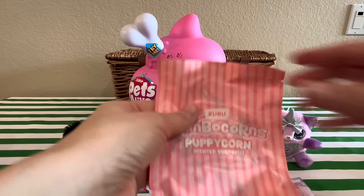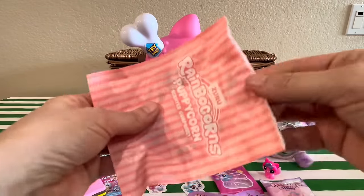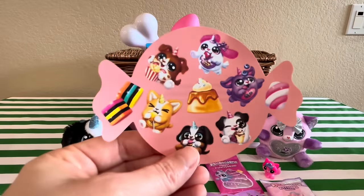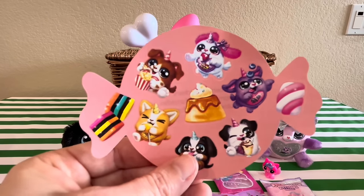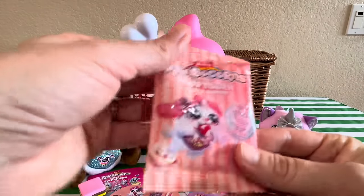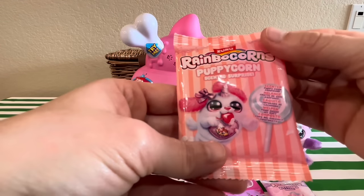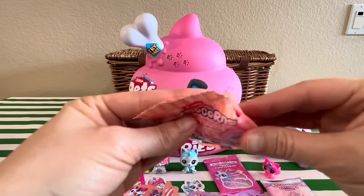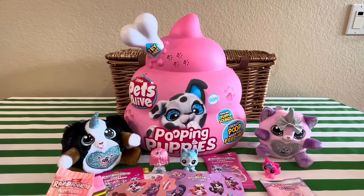Okay, and what do we have in here? I guess I should rip like this, huh? Another sticker with all their little candies. Cute. Oh, it's just a bunch of little stickers. Super cute. Love that. Again, we have our puppy poop compound here, and this is scented as well. Should I open it and see if they all have the same scent? Let's see. This one's like a fruity scent. I think it's supposed to be like a cherry scent. You can see it in there. That's not bad. So that is Melanie.